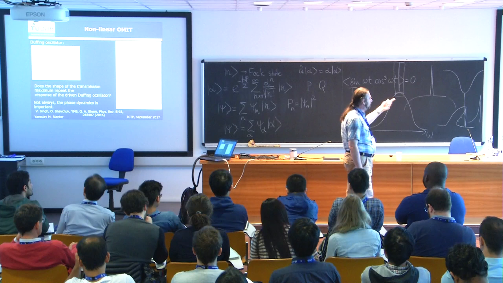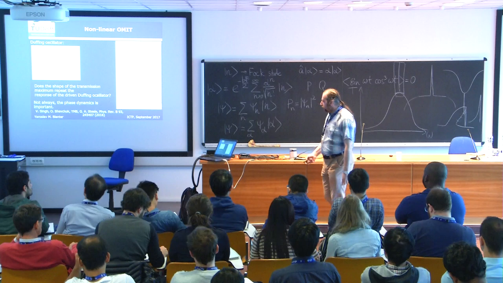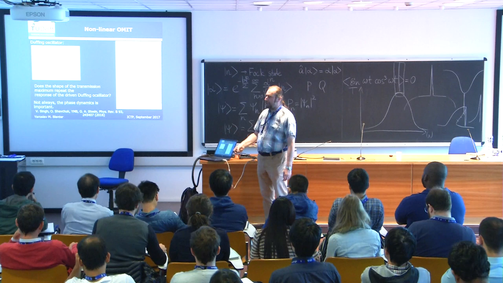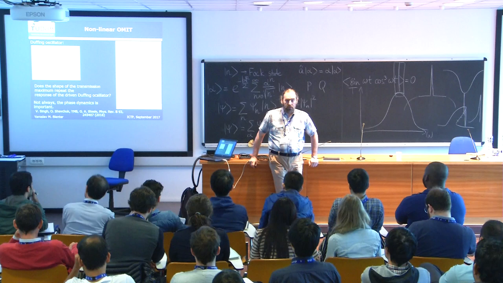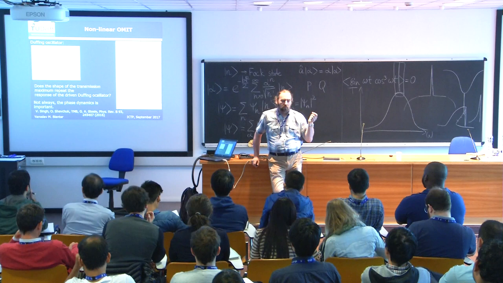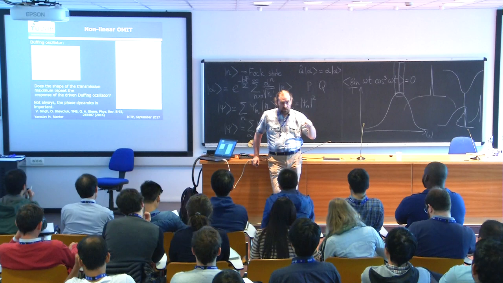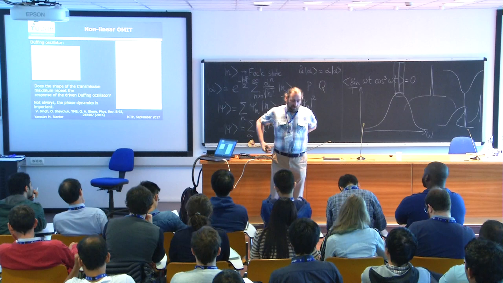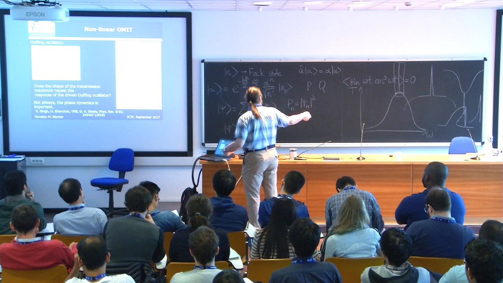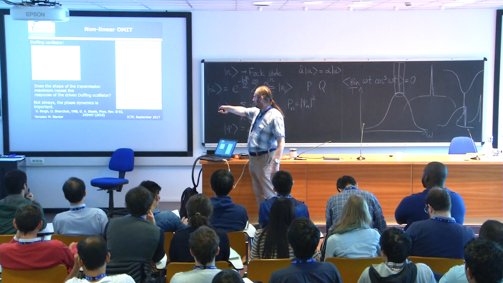But we learned one thing, which helped us to explain why we have this response. The thing is that this is the response for the amplitude of the oscillator. But the oscillator doesn't just have an amplitude, it also has a phase. And the phase is also doing some non-trivial things. Like, for instance, we know, I don't have a picture here, that for a linear oscillator, if you go through the resonance, the phase jumps by pi. And here it does something even more crazy. And if you take this phase into account, you can theoretically reproduce those results. Let's see whether I have it. Yes, this is our theoretical case.